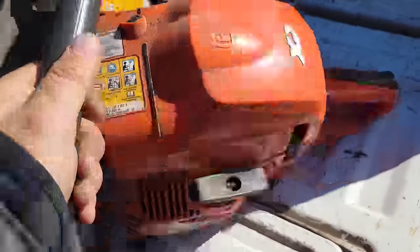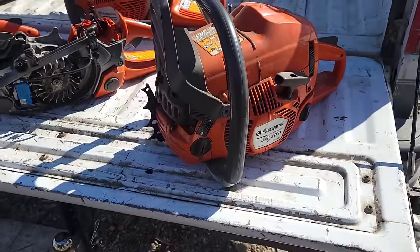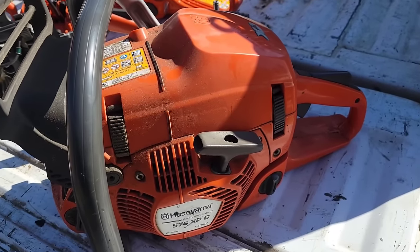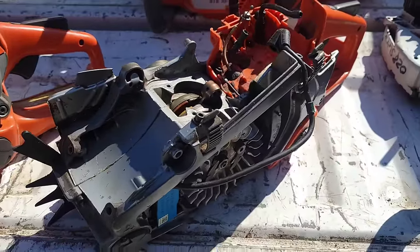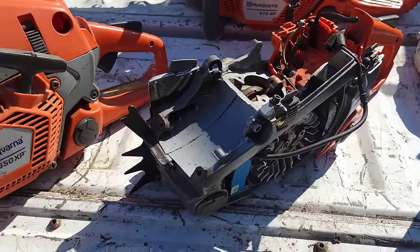It's been rebuilt for probably 10 years. Haven't put a wrench on it. I've literally never touched this saw. I run it a couple times a year. Doesn't have a lot of time on it, but it's been completely and 100% reliable. I'm going to skip this one first because this is my 562. You guys know the deal on that.